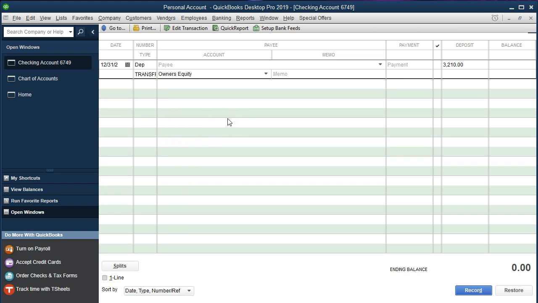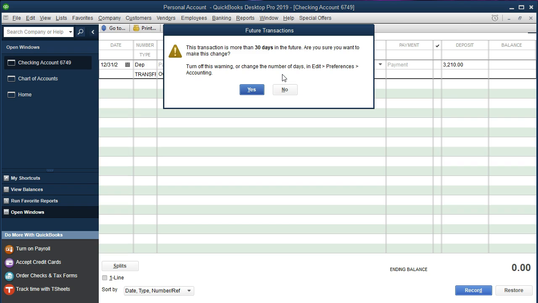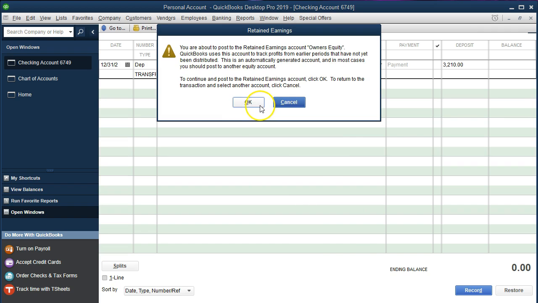Now, once we go forward, everything else is probably going to be an expense account for the most part, and that'll be easy because everything will just be increasing or decreasing cash, and it'll either be expense or revenue. But when we first start, we have to do this, and we could label it in the memo, opening balance. And then just make sure you hit enter. Now, it'll give you a warning. I'm going to paraphrase the warning. QuickBooks is telling us, hey, you're doing something to retained earnings, an equity type account, which you don't normally do.